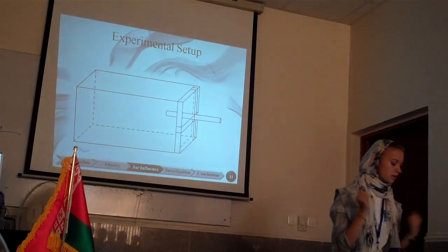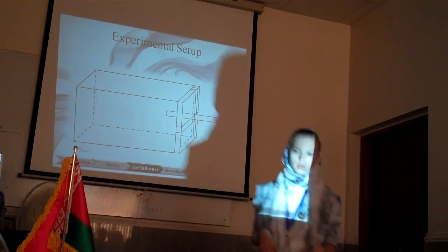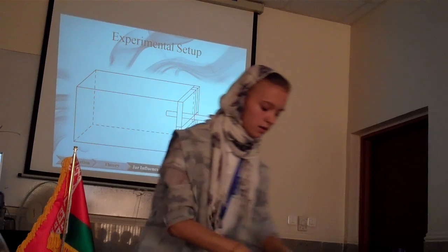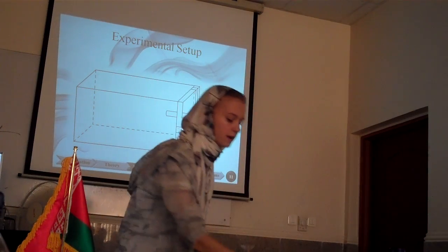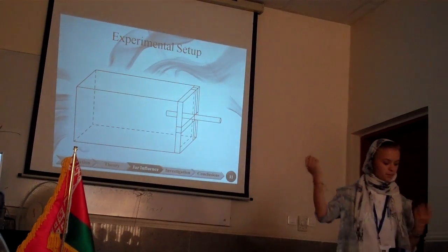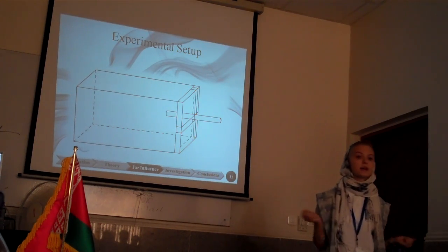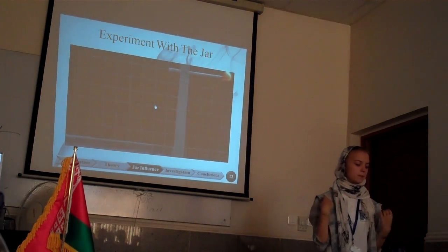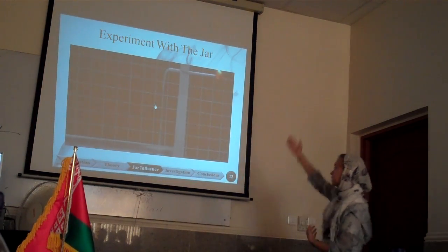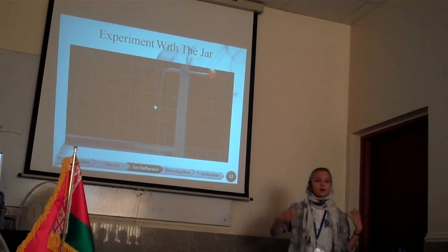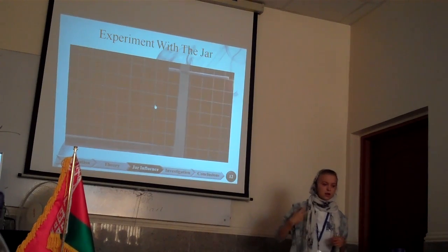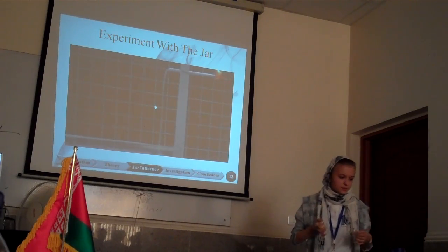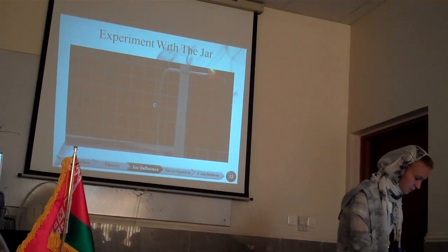And let's see what we have in our experimental setup. Here you can see our vessel that was covered by cellophane, and the tube was put into the jar and was fixed by 2 elastic bands. And now let's see how our experimental setup works. As you can see, the trajectory of the smoke is quite stable because there are not many air flows inside our tube, except for small convection streams that occur because of heating of the end of the tube.